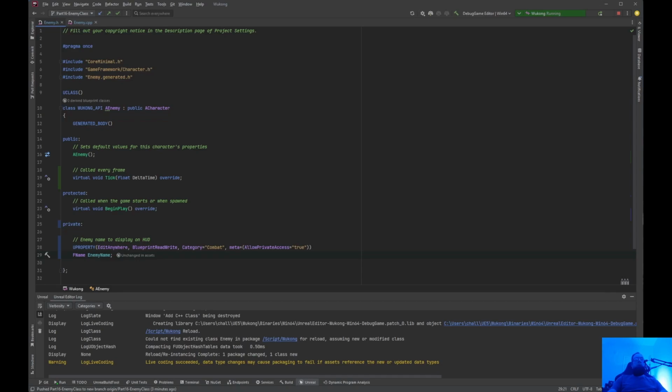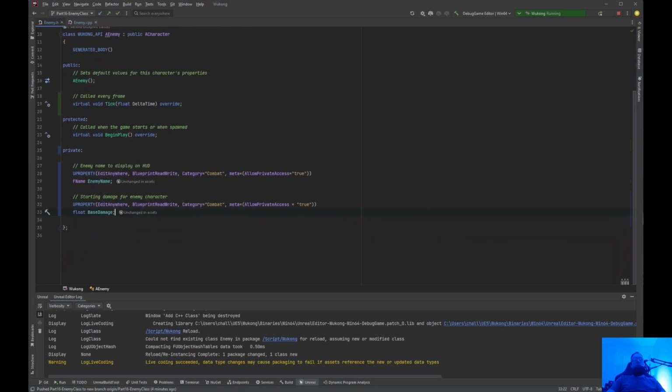Base damage. So we're going to need an enemy name, and we are going to need base damage, because every enemy has a name and every enemy can do damage. Health and max health.